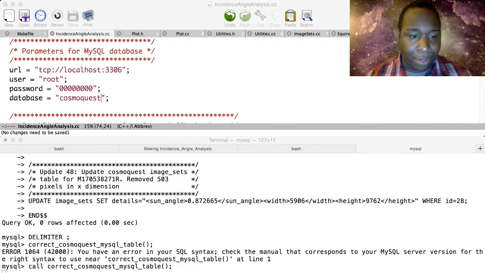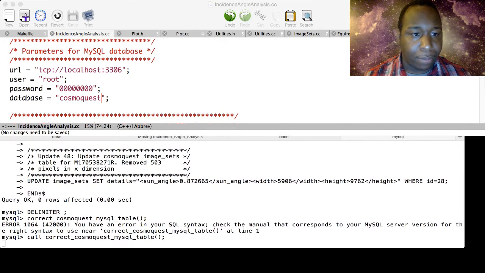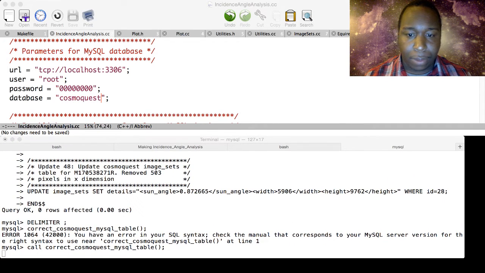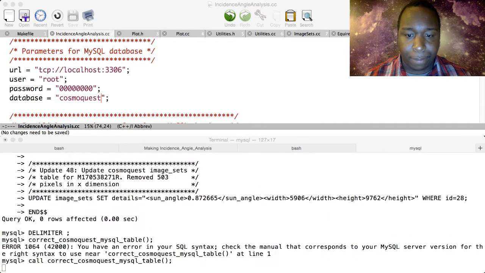But yeah, I figured out what the issue was. I have to call the procedure. Oh wow, you guys can't see the bottom of that, actually. Let's modify this really quick so you can see everything. I went ahead, I've called it, it's running right now. And hopefully everything should be okay.